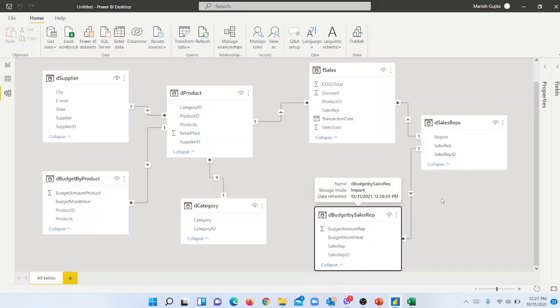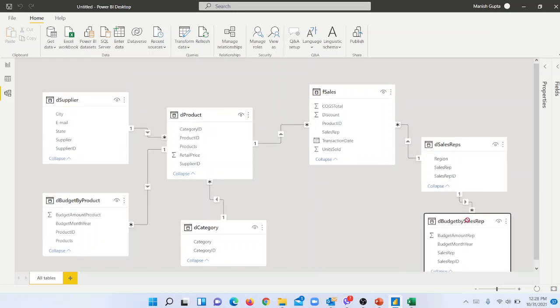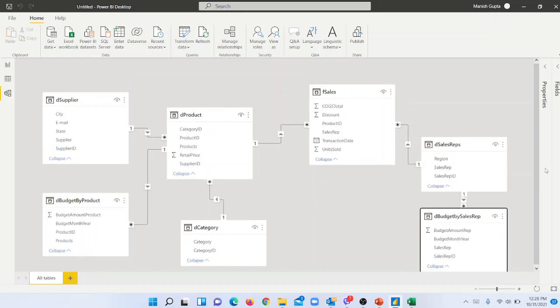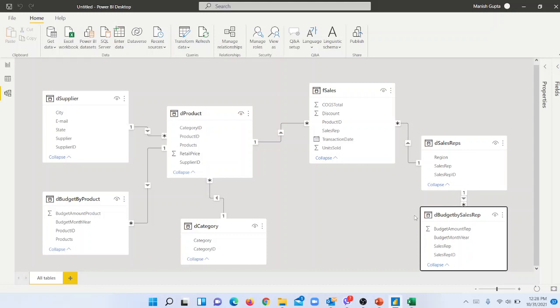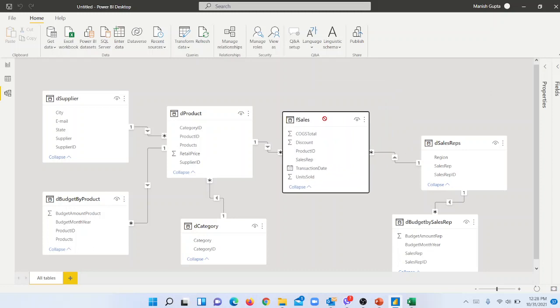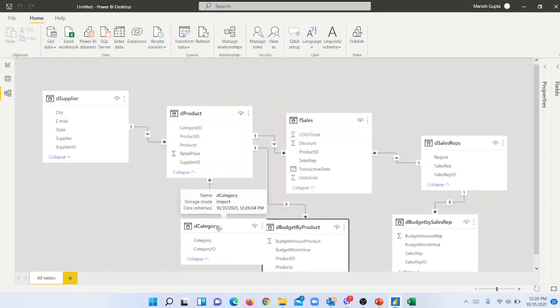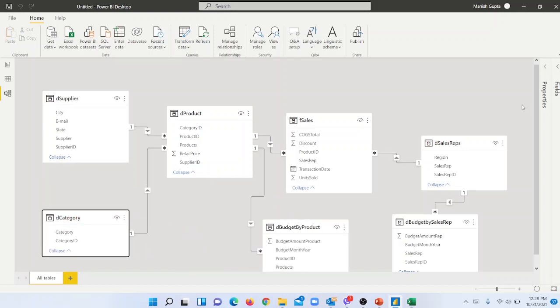Sales rep is connected with this budget rep. Oh, sorry, budget. Now, do we need this to be connected in this way, or can we disconnect this relationship and connect directly to the sales rep? We could do that because, as we say, we want more of a star schema, not a snowflake diagram. So this budget categories definitely can be connected because the foreign key here is the same, the sales rep.